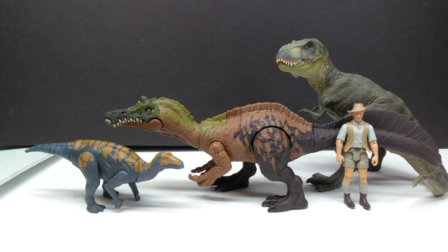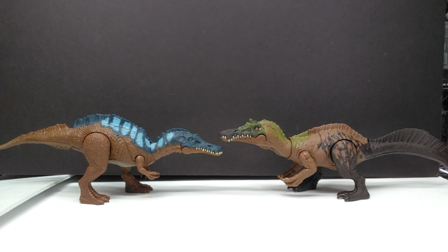But for a comparison that I definitely want to see, there is the older Irritator next to the newer one, and they look super cool next to each other. I really don't know which one I prefer, honestly. I mean, it's kind of a tough call. I like both. I really am a big fan of both. I thought for sure I was going to say the newer one, but having the two of them next to each other, I kind of forgot how nice the older one was. But they definitely look really neat together.